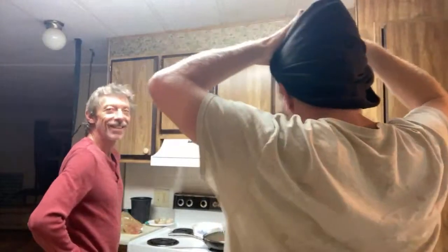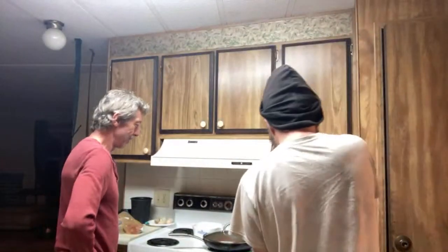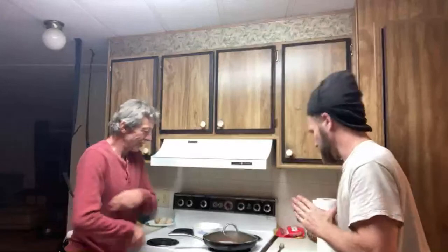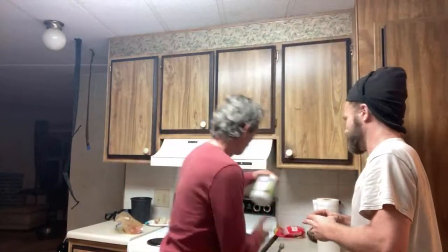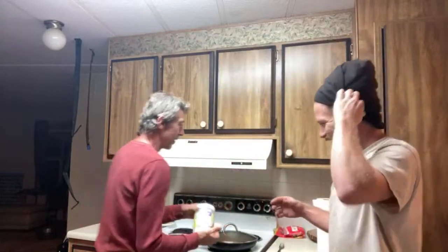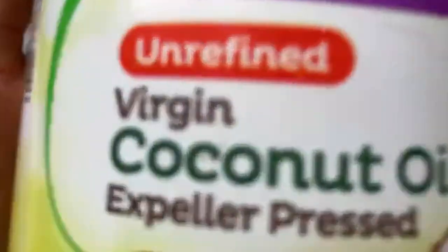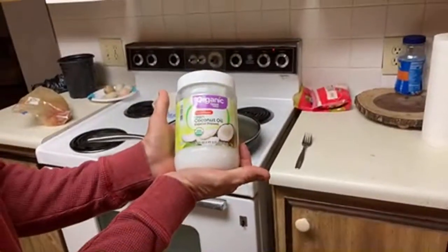Tell us about your technique — are we low? Hey friends, so you got a skillet, you put a lid on the skillet. You're using coconut grease — coconut oil. We call it coconut grease in Florida. Mahalo, yeah, coconut grease. Let's take a close look at what he's got going on under the hood. He cooks with that stuff and it's a high heat oil.